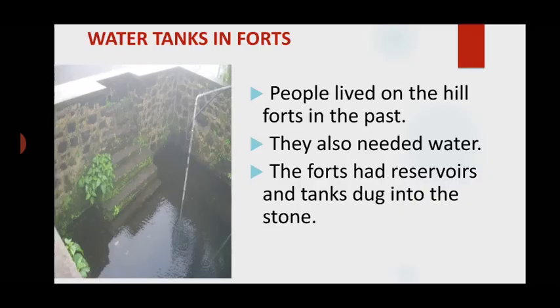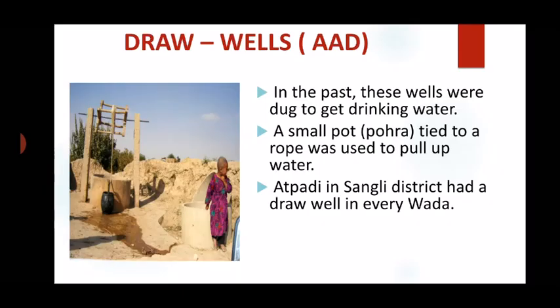Water tanks in forts. People lived on the hill forts in the past. They also needed water. The forts had reservoirs and tanks dug into the stone. Draw wells, called aad. In the past, these wells were dug to get drinking water. A small pot, a pohra, tied to a rope was used to pull up water. Atpadi in Sangli district had a draw well in every vada.